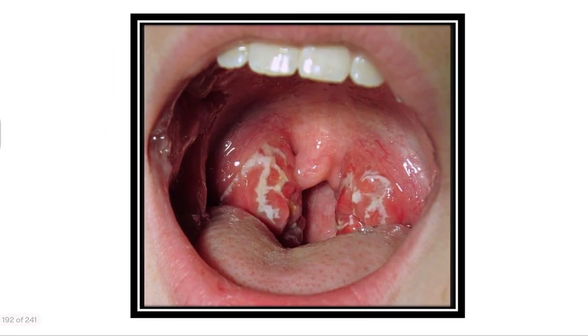First of all, let's see, this is a right sided tonsil, and here we can see the tonsil is hugely enlarged, and on the outside of the tonsil there is a white patch, that means it is acute tonsillitis. And around the tonsil, pus deposition occurs sometimes, and in this condition throbbing pain develops. So throbbing pain develops when there is abscess around this tonsil.